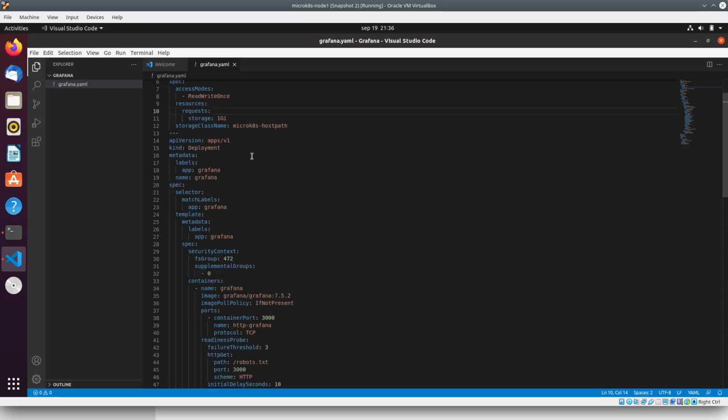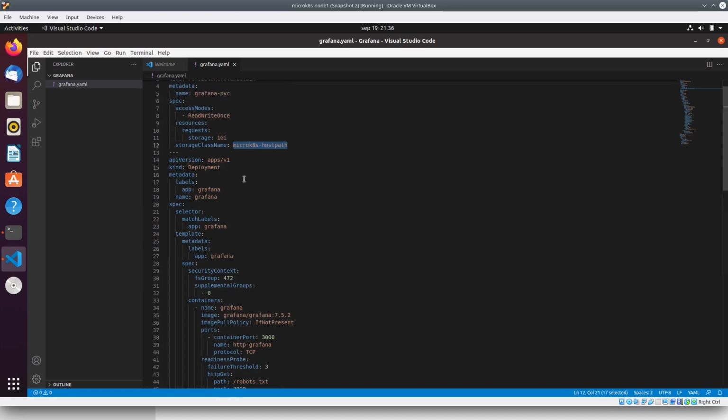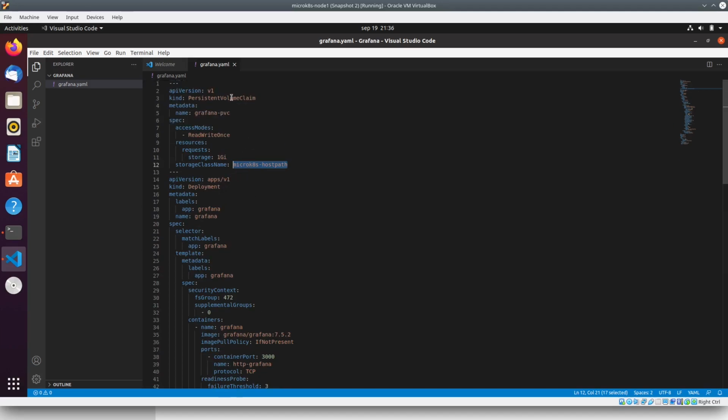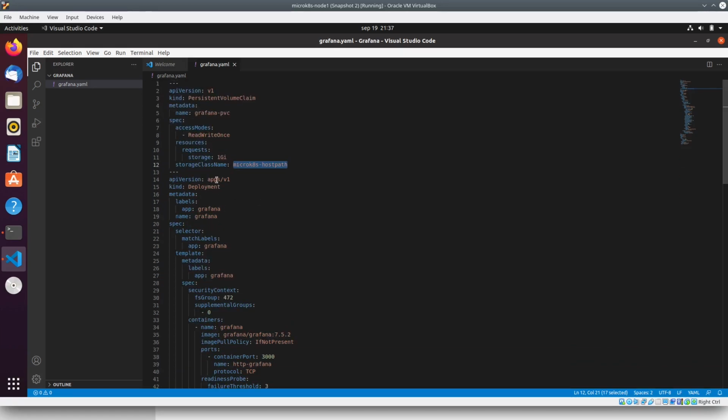I'm creating a persistent volume claim, and I'm using the storage class microk8s-hostpath. This is just a demo deployment, and the deployment is fit for running on a single Kubernetes node. And then we have the Deployment kind, and there we have the Grafana deployment.